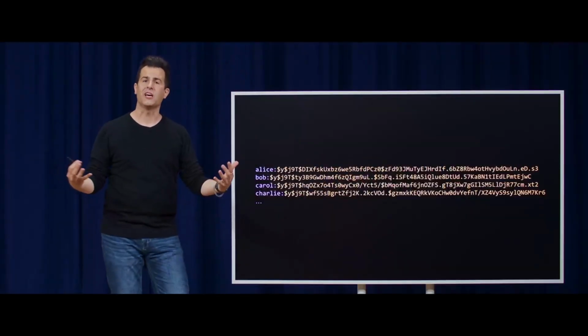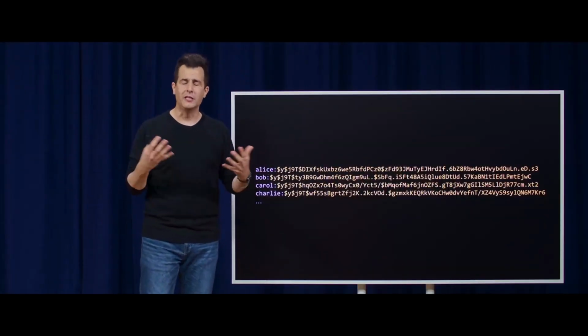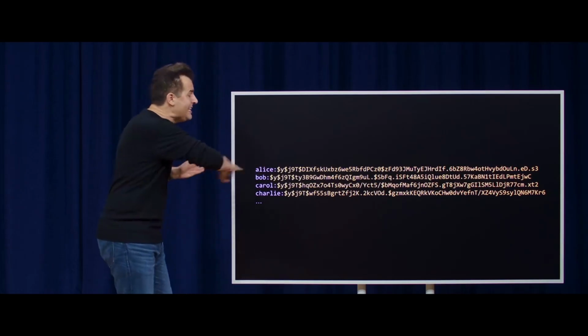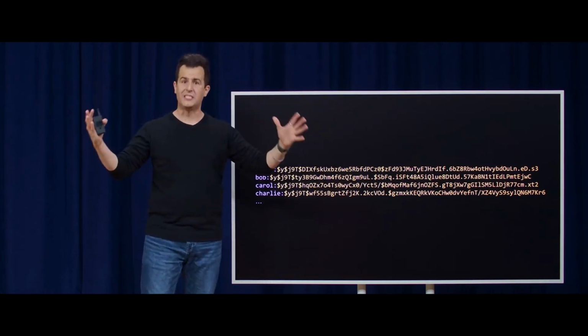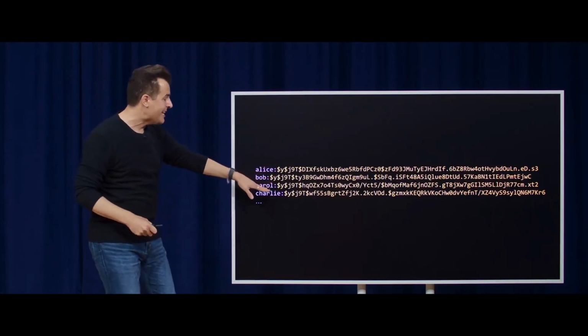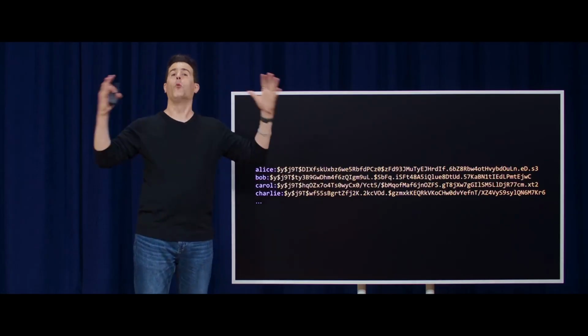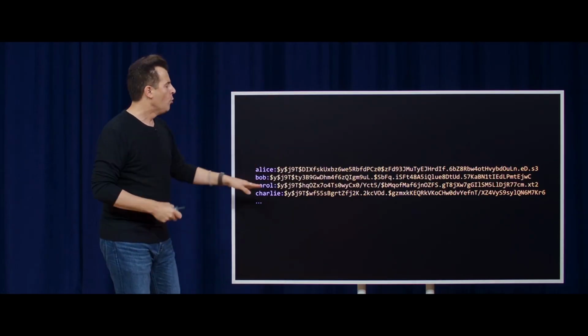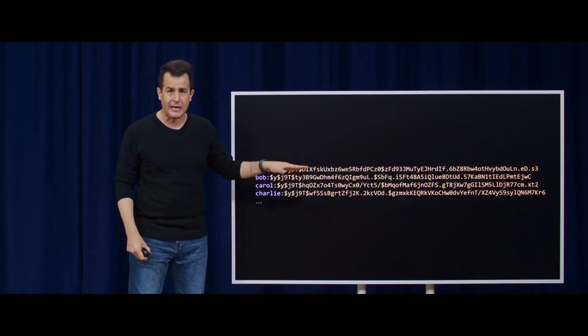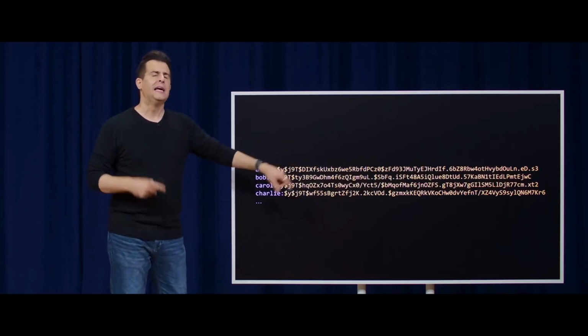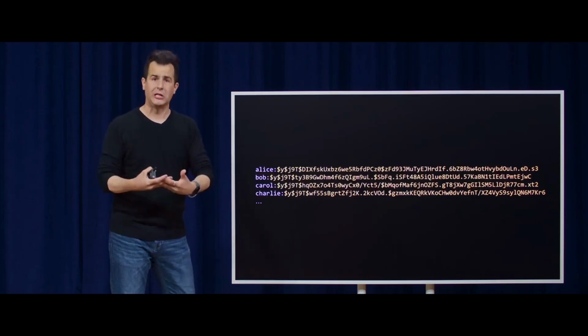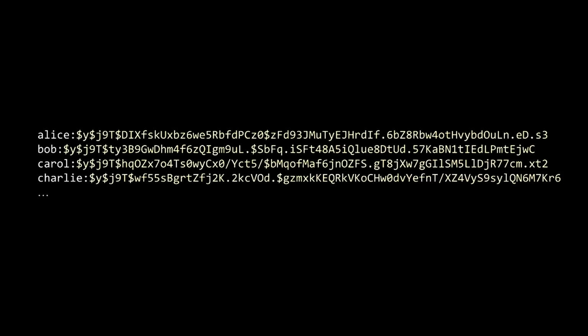If you're familiar from computer science with the notion of bits, zeros and ones that are used to store information in systems, these hash values use many more bits, many more zeros and ones. You and I, as humans, are seeing them as alphabetical letters and as numbers, but underneath the hood, these are just more and more zeros and ones that the computer is storing, which means it's much, much less likely that someone who steals this kind of file is going to be able to figure out efficiently what those original passwords were. And you can see, too, that for both Carol and Charlie, even though their passwords are still cherry, these 2 strings along the bottom look completely different.